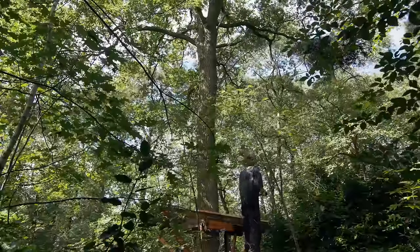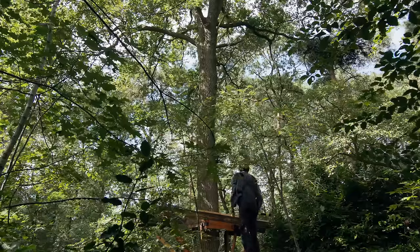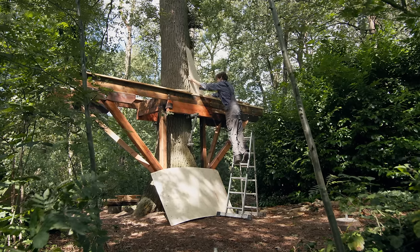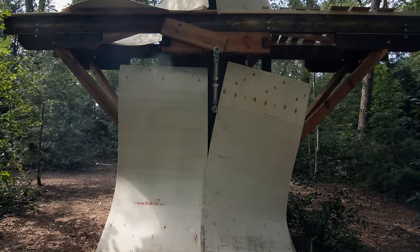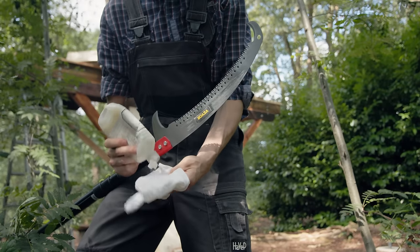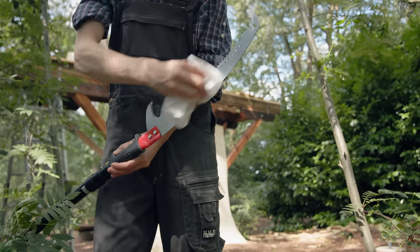The first cut is a success, but it almost damaged the tree. The branch is a bit bigger than expected. My tree needs some protection. The saw almost got stuck once, so I put some wax on the blade for smooth cutting.